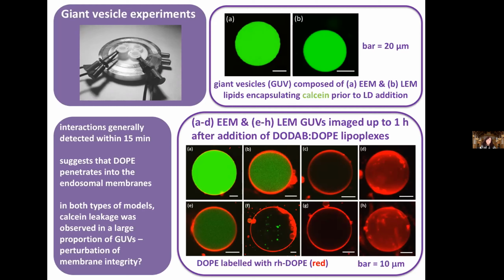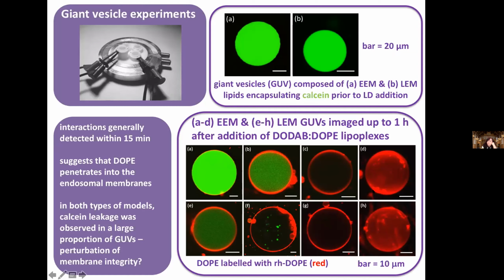And then we can examine those vesicles in situ in a confocal microscope. When we make the vesicles, we make them in the presence of calcein, which, as you know, is green. What we want to do is to see only the vesicles and not the surrounding solvent. So we add calcium into the solution, and that calcium will complex the calcein. On the outside, we've now quenched the fluorescence, so we only see the fluorescence inside the actual vesicles. And then what we can do is add lipoplexes and see the changes that occur.